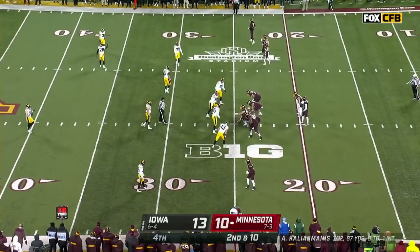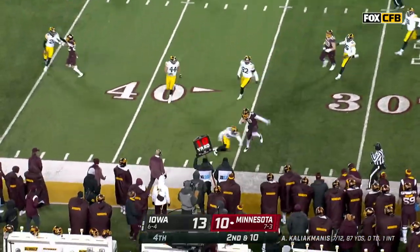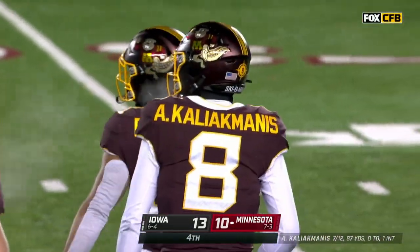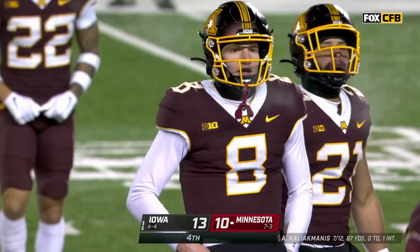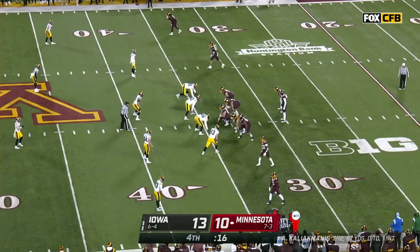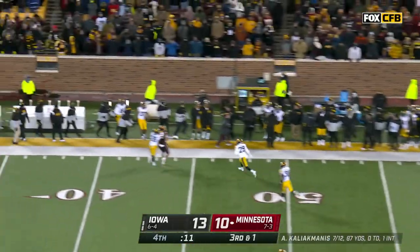Staying on the left hash. Sprint right, looking for something down the field — now he'll take off, gets out of bounds at the 33-34. Apparently we've lost our clock on the screen — the time remaining is 15-16 seconds. So we apologize for that technical gaffe. There you go, 16 seconds now left in this game. Got to have something down the field and near the sideline. Four wide — they're going to take a shot on this left side. Pressure forced him out, and it's out of bounds. Spanford was the intended receiver.